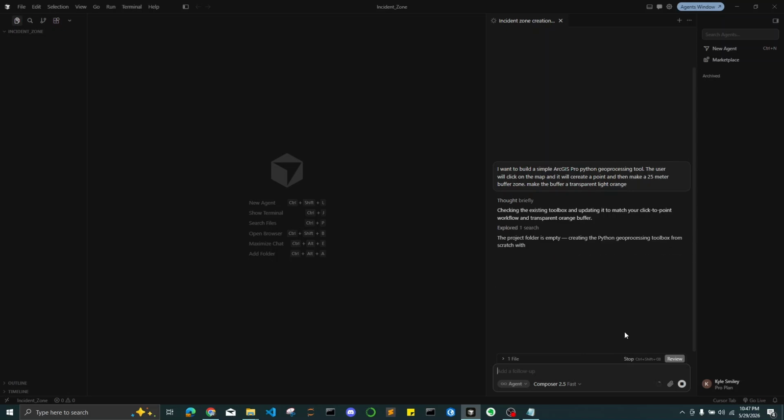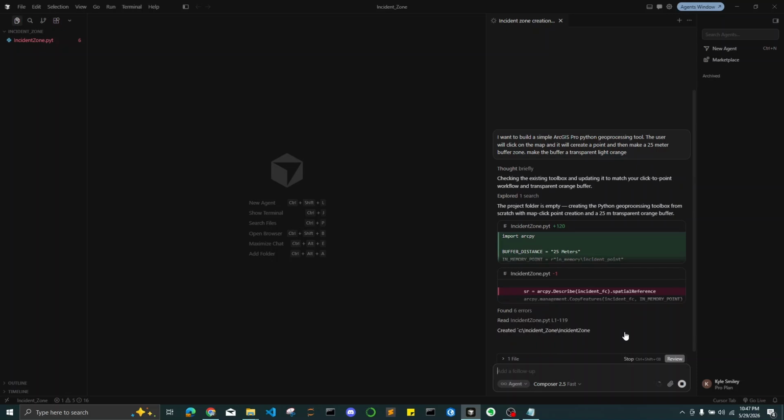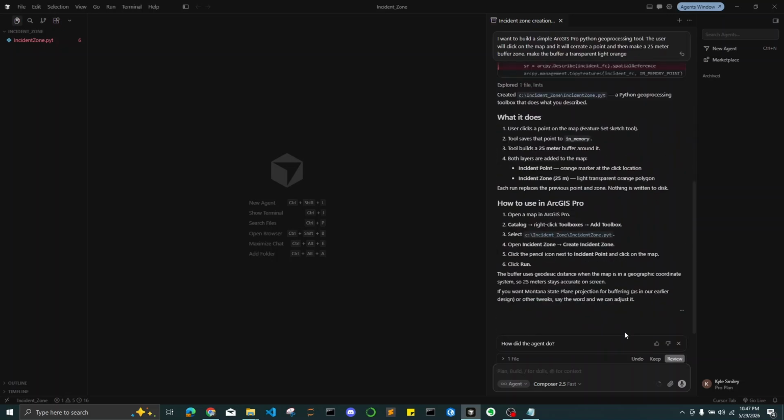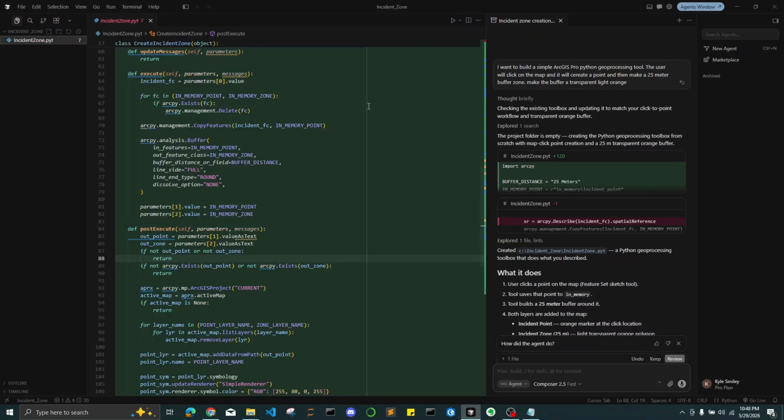So while it's doing that, it's going to give you a whole bunch of previews of what it's thinking. It's going to show you what it changed or took away. And if I go over here to my new file, which is a PYT file, I can see all of these changes in green are additions.